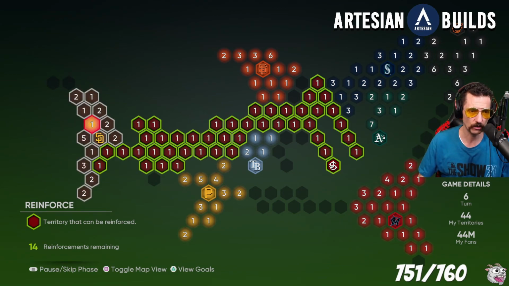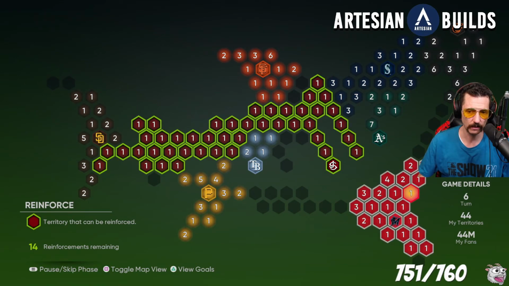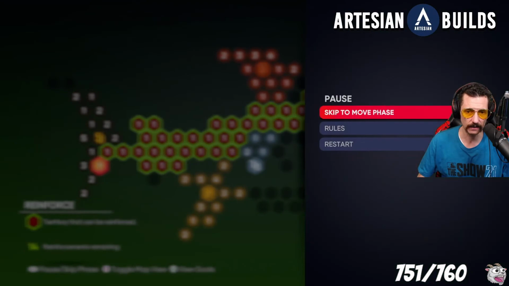So what I'll do is I'll surround all team strongholds. And I'll just keep rinsing and repeating what we're doing here until I have this whole map covered except for the strongholds. You don't have to do it that way. That's just the way I like to do it.